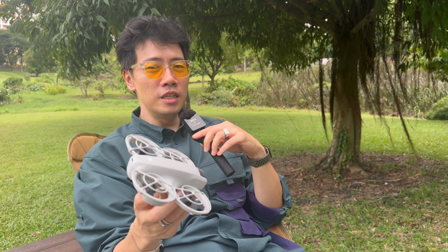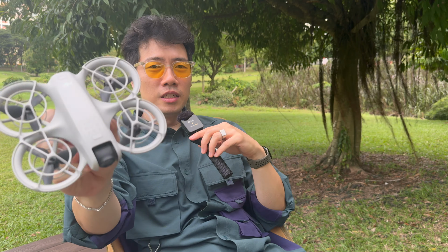So I believe that this is kind of a weird thing, you know. Would I recommend this for a beginner? Yeah, maybe, to get into the hobby, use a mobile phone. But if you want to get into FPV, it becomes ridiculously expensive, because then you need to buy the Goggles 3 and the RC3 controller, and at that time you might as well just get the Avatar 2. So this thing is actually kind of a gateway drug for DJI to upsell you the Avatar 2 if you want to get into FPV. I would recommend this if you are already in the system.